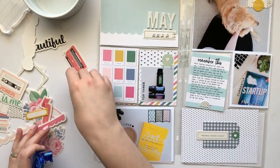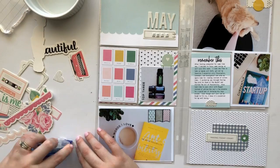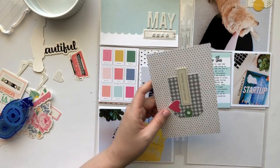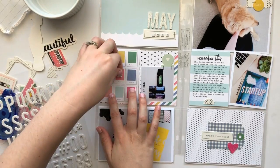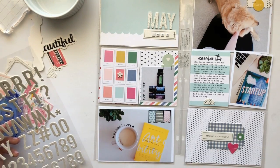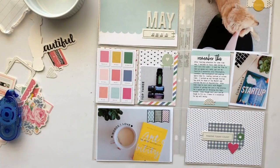And that will complete this. I added a little pink heart, which adds a pop of pink to that card, and that will finish off this card. I'm going to go ahead and add a couple of puffy heart stickers to this 3x4 journaling card with all these different color swatches, which are super cute.